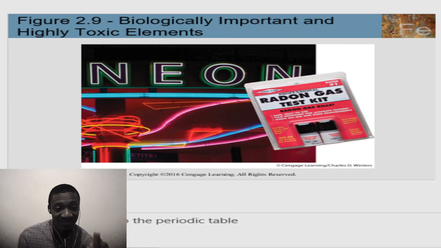And then you have radon. Radon too is one. This one is a radioactive gas, and it's inert as well, and it's toxic. So this is a radon gas test kit, because you don't want to have radon in your house, and the sources of radon are basically from the soil. I think the soil and rock, those are the sources of radon. And I think companies come up with test kits so that you put them in your house for a period of time, and then you send it back to the companies.